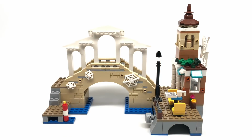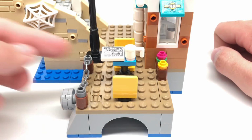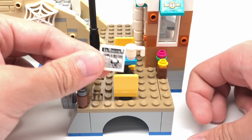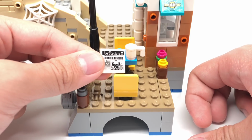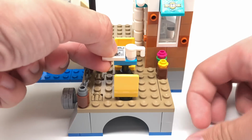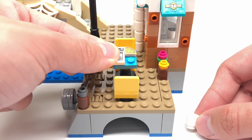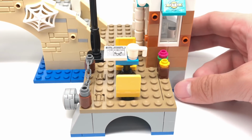The main build is a scene from Venice, Italy, with a design for Rialto Bridge and a little cafe build. We'll start to the right with the cafe area, and on this table right here, which has 2 seats, they have this nice stickered newspaper, and it's in Italian, and it shows a warning for Mysterio. That's pretty neat. Now, there's also a slice of pizza, which isn't a new print, but still, it's nice to get that. And there is another instance of that in this set, so you do get some extras as well.